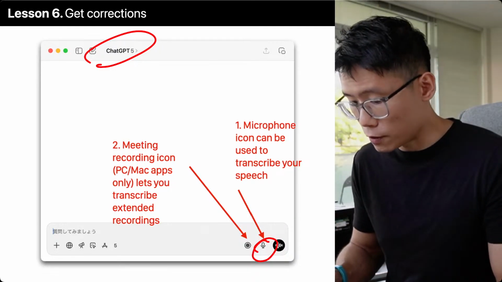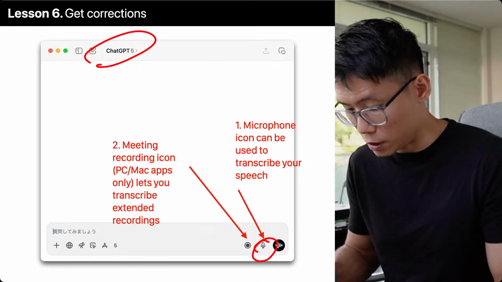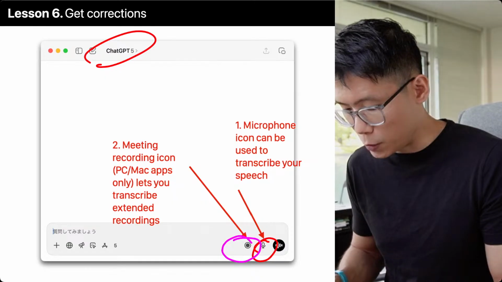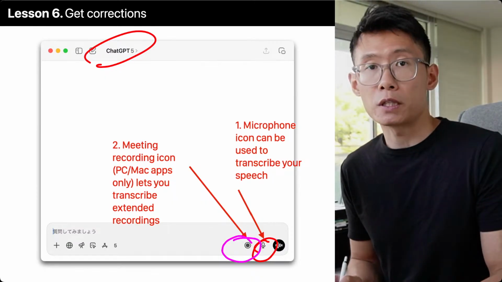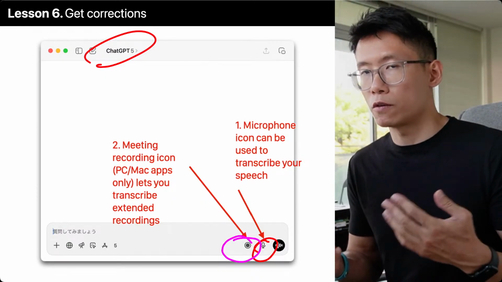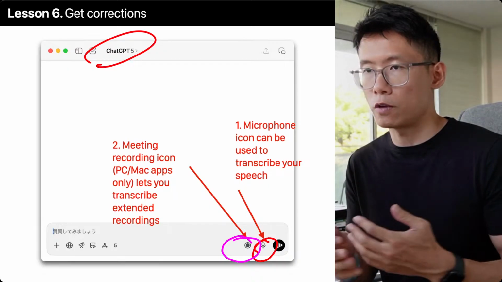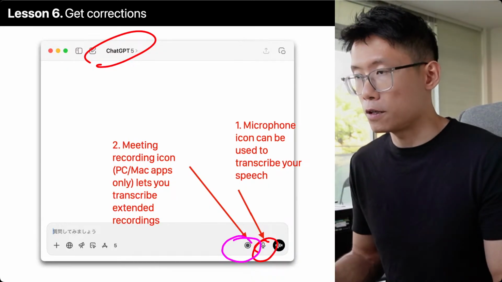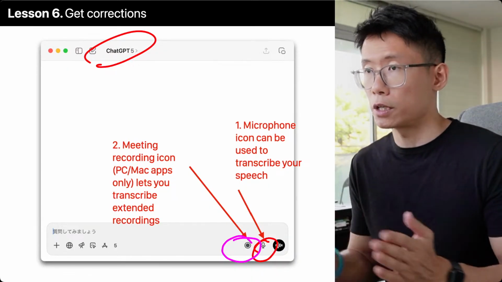Or alternatively, these days, if you have a ChatGPT Plus subscription, you also have this button. This is the meeting recording button. If you press on that, you can record a very long conversation up to 2 hours, and then it will be able to recognize all the text, right?